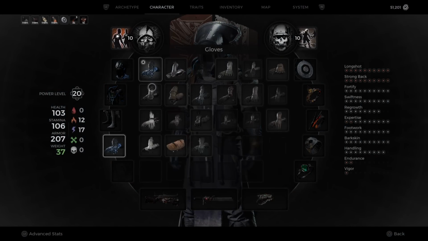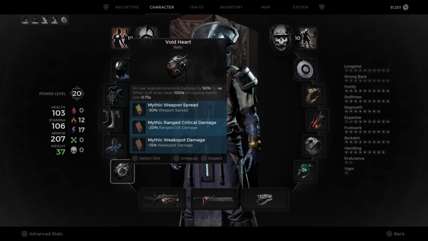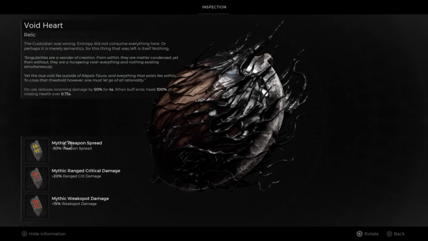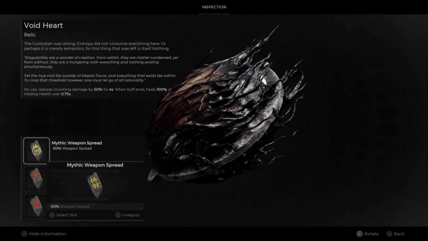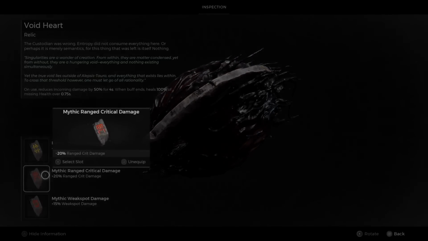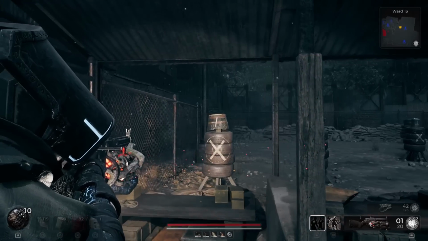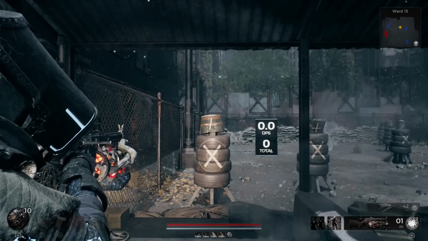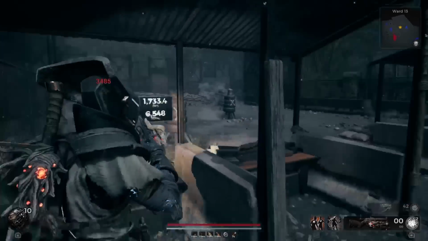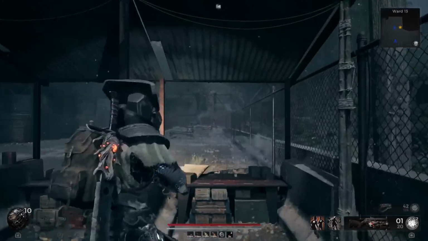The next order of business is going to be to equip our relic, and my relic, as you can see, has 3 fragments, and this one is going to reduce my spread by another 30%. Let's see what happens now. This is what I want your, I think it's called your reticle, to look like. Just like a little dot. That dot means that every single projectile is going to hit the target.